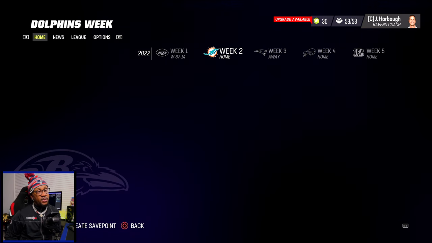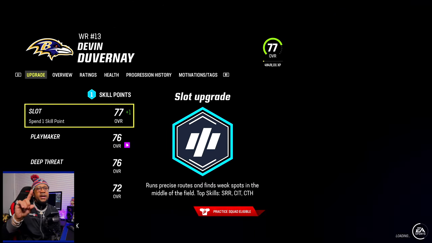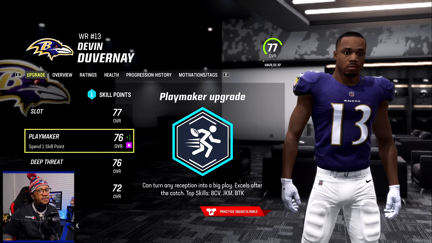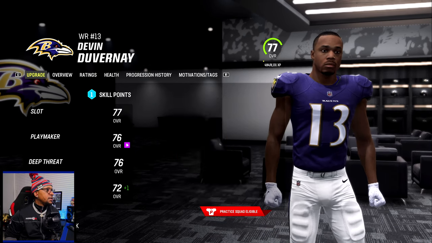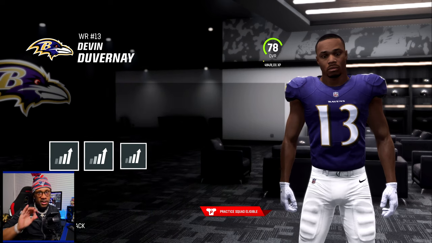Let's go ahead and upgrade some players and see who needs an upgrade. Devin Duvernay, of course. We got to get my boy going. What we want to do with Devin Duvernay? I'm going to do the slot upgrade. Playmaker is what it would be, a puzzle piece for the team for him to fit the bill. Deep threat, 76 plus one. Physical, 72 plus one. Let's keep the slot upgrade popping, so we'll upgrade him in the slot.